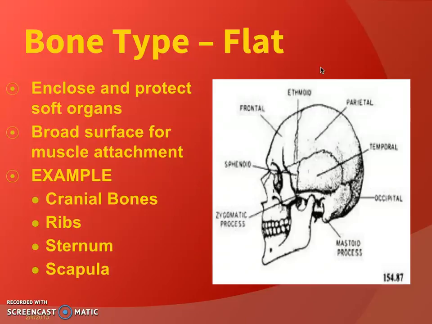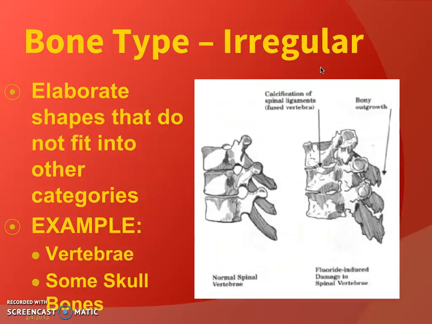Ashley, put your head up, please. So our examples here, we have our cranial bones, which is our head, our cranium. Ribs, our sternum. Can somebody remind me where our sternum is? That's right. Your breastbone, right in your chest. And then our last one is our scapula. Does anybody know what our scapula is? Any guesses? It's not that little teeny tiny one, is it? Nope. Scapula is your shoulder blades.